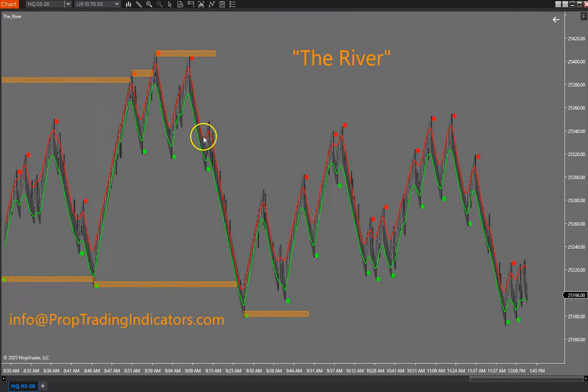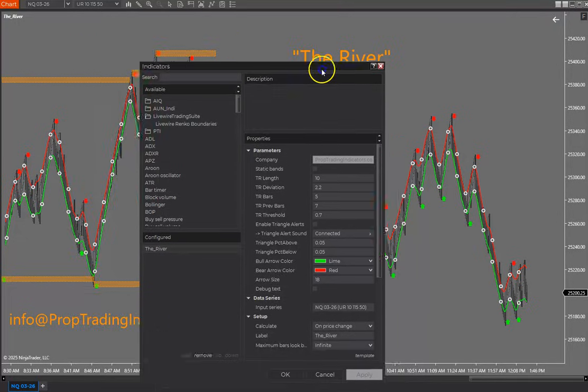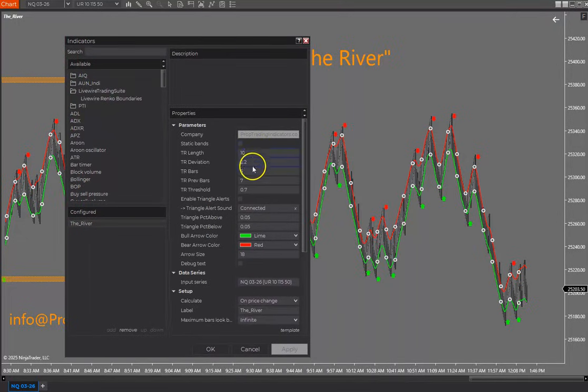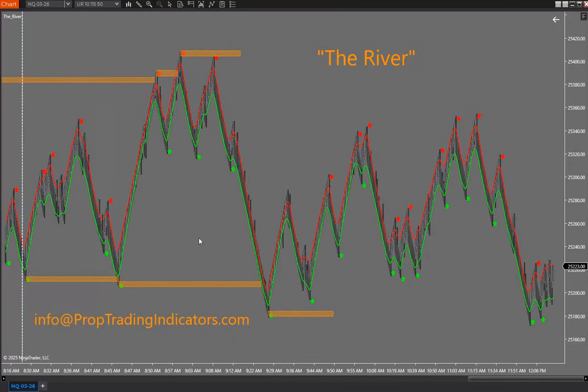Actually, let's go into the indicator just for a second. And here you go. We have multiple settings of adjustability, which I'll cover in the next video, and all kinds of ways where I can be more and more stringent and more defined on what is a reversal where I get an actual signal. I'll cover all these settings in detail a bit later in the day when I'm back in my trade office and have a quieter environment to shoot video. So anyhow, there you have it.